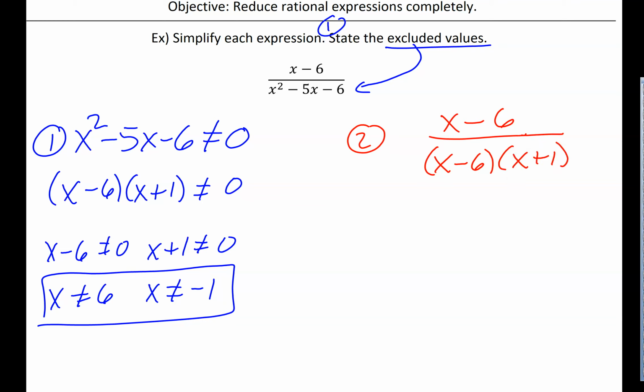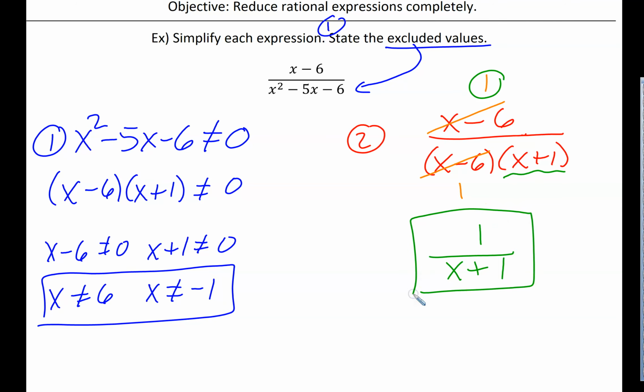So here we have between our numerator and denominator a common factor of x minus 6. Be careful. I see students often make mistakes here with forgetting or not realizing that remaining factor of x plus 1 is in the denominator. Therefore, it has to stay in the denominator. Otherwise, you don't have the same equivalent expression. So your numerator is this factor of 1. So it's very important to realize those don't just cancel out and go away. They reduce to 1. And so what you have there is 1 over 1 times x plus 1, which is x plus 1, like so.